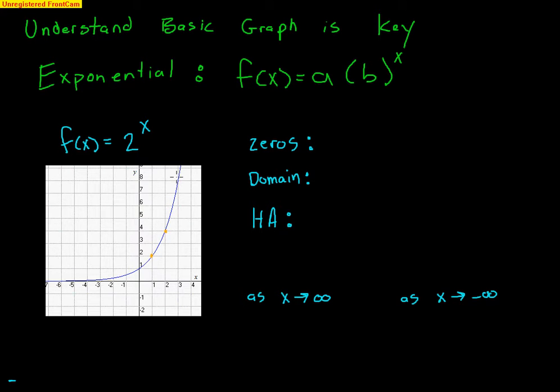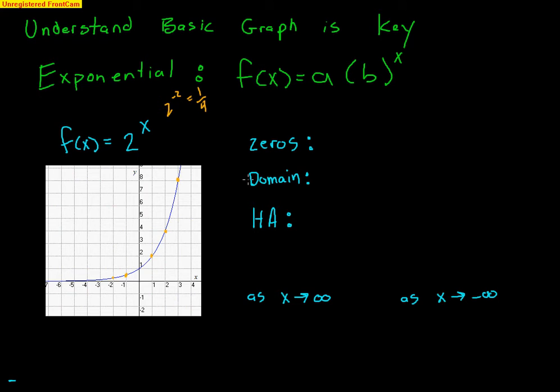2 to the third is 8. That's why we notice a point right here. And then we notice that a nice smooth curve is made. But let's talk about the negative direction. When I plug in negative 1, 2 to the negative 1 does not make you negative, it just makes you small. 2 to the negative 1 is 1 over 2 to the first, which is 1/2, which is why at negative 1 I get a 1/2, a smaller value. And same thing, 2 to the negative 2 is 1 over 4. So it would be 1/4. That's why at negative 2 I get smaller. And hopefully that makes a lot of sense to you.